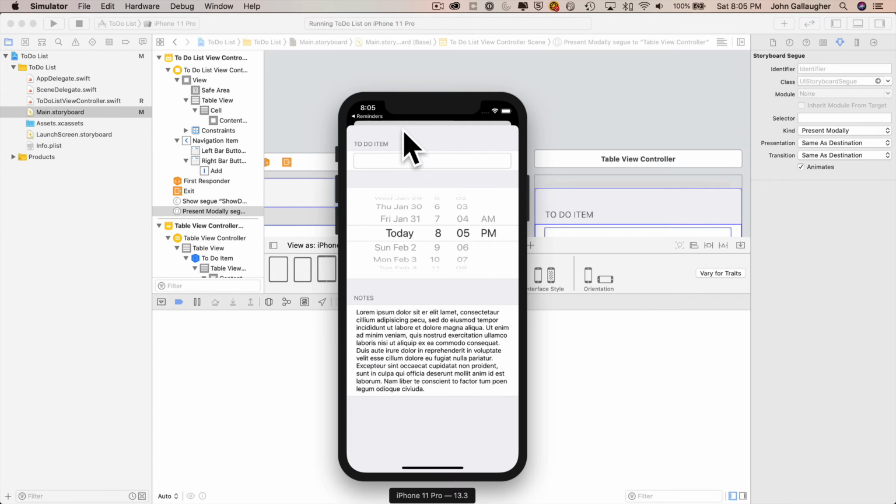It transitions to this new view controller by laying the view controller on top of the existing view controller stack. It's not slid in and embedded as part of that existing navigation controller structure. Well, what does that mean? Holy smokes, I'm stuck. I've got no navigation bar up top.